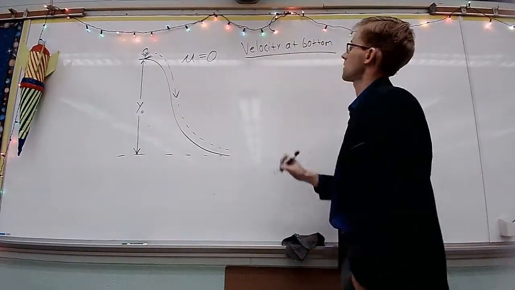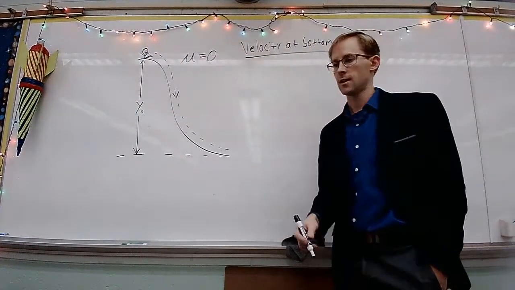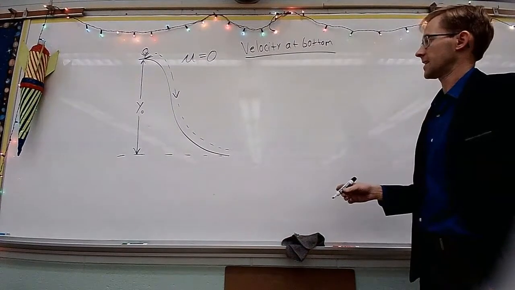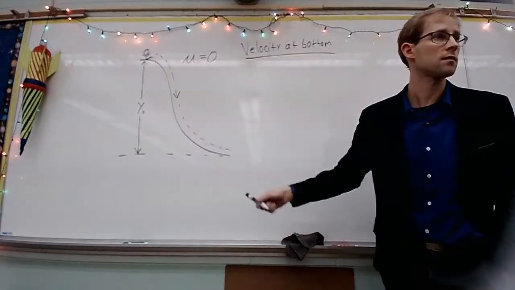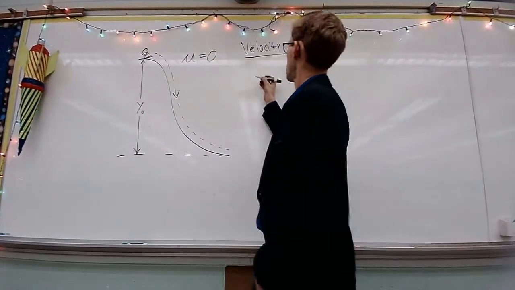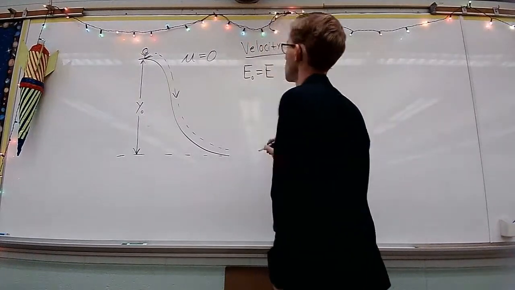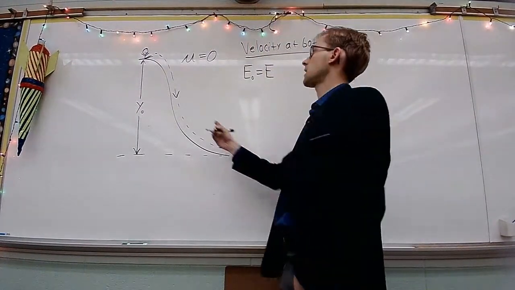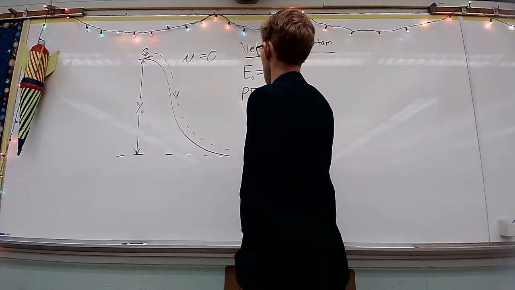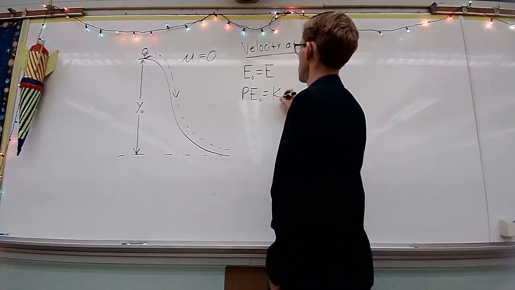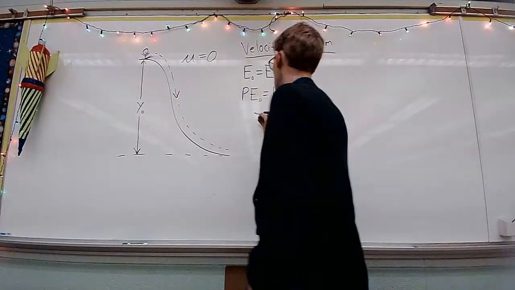This is going to be pretty much a review from even stuff that we did last year in regular physics. Straight up conservation of energy. There's no energy being lost in this case. So original energy equals final energy. At the beginning, he only has potential energy. At the end, he only has kinetic energy. So you can just set those two things equal to each other.